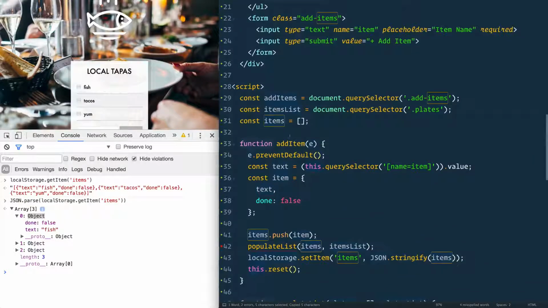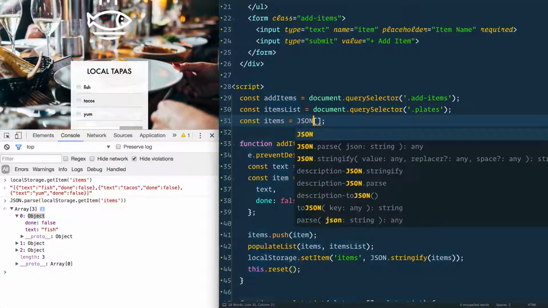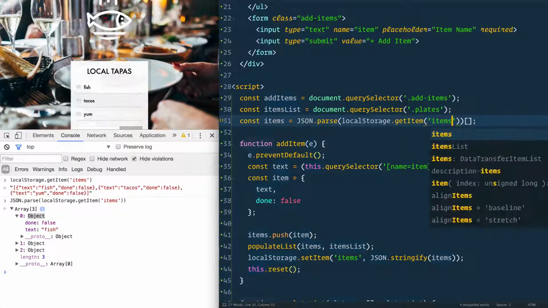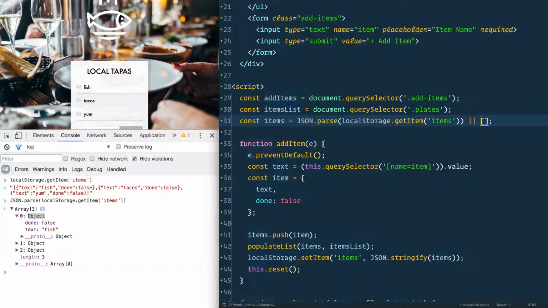Remember, the first thing we do up here is we create an empty array. So what we can do is say items equals JSON.parse localStorage.getItem items, or a blank array. And what that will do is try to get it from local storage, and if it isn't there, it's going to fall back to an empty array.